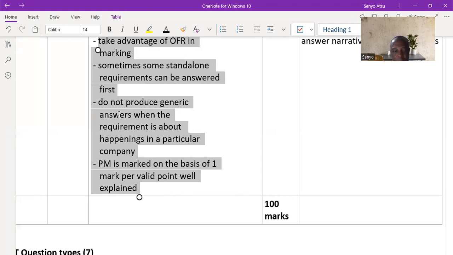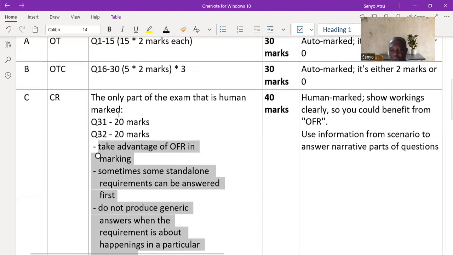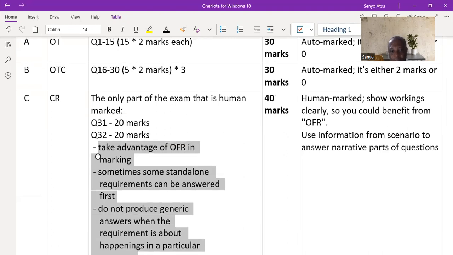So when I'm writing PM, if an idea pops up in my mind, I'll write it as a bullet point, but I'll never, ever leave it as a bullet on my answer script. I would go ahead and explain it. Maybe I'll write the bullet point because I don't want the idea to fly out of my mind, so I'll write it down, but I will not leave it as a bullet point because bullet points don't earn marks. A bullet point explained, sometimes with an example from the scenario, gets you 1 mark. These are the few things I have to say to you about exam section C.